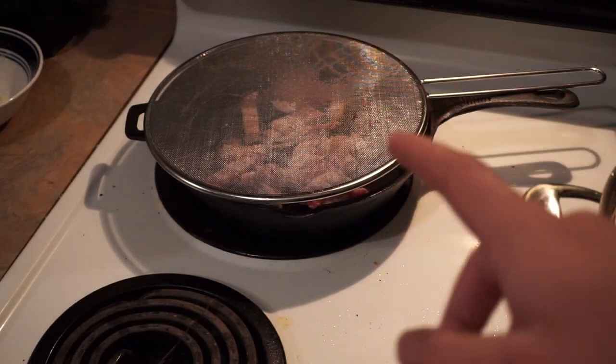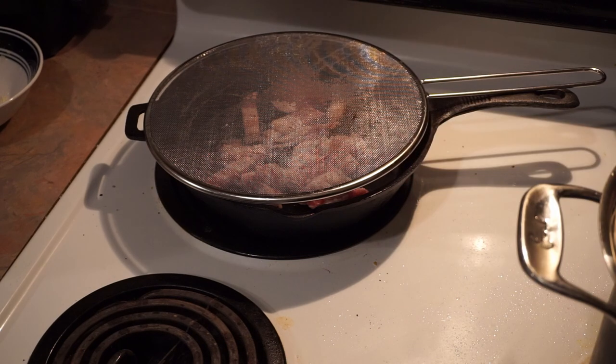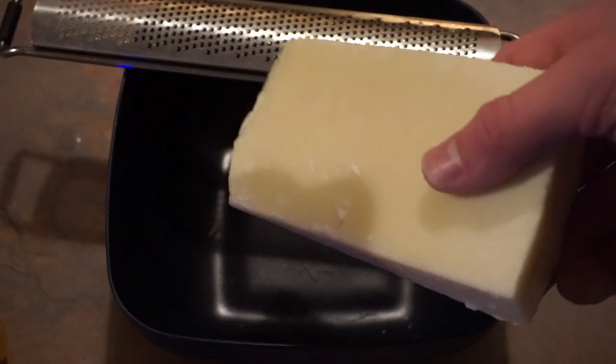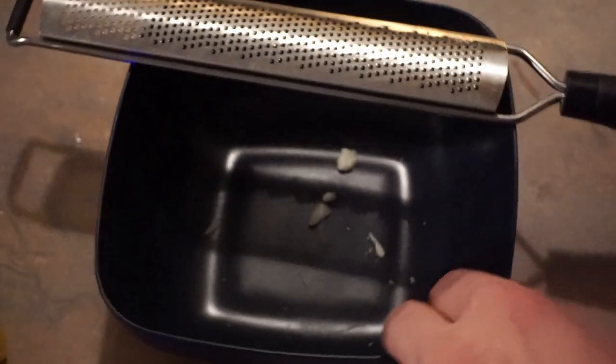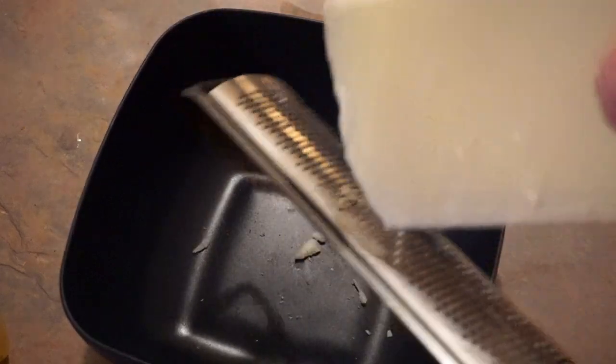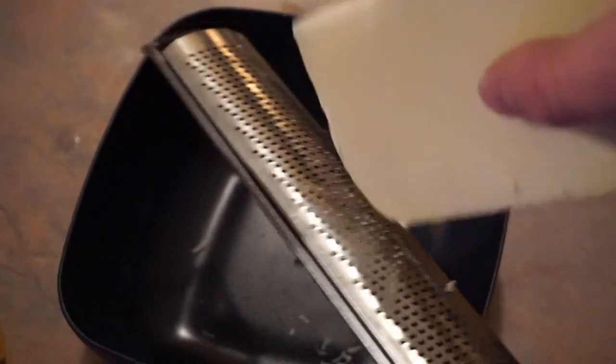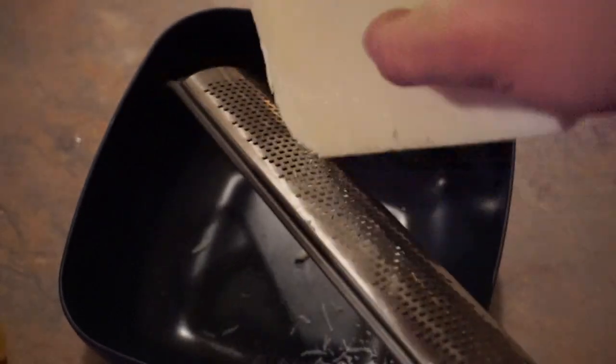But in the meantime, I'm gonna shred the cheese and also get the egg ready. Now I'm gonna go ahead and shred some of the cheese. This is Pecorino Romano. I kind of personally just eyeball this. I probably should measure it. But this is definitely not a grater, but it makes it really fine. It's like a zester.